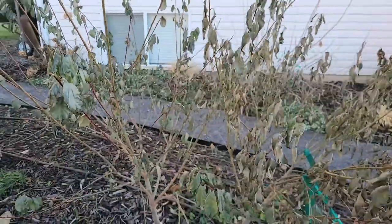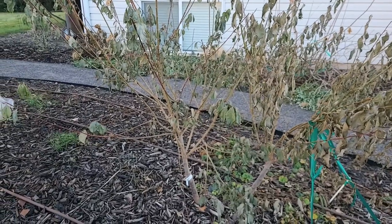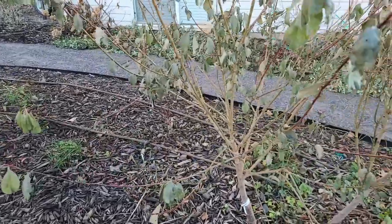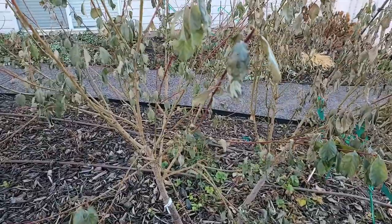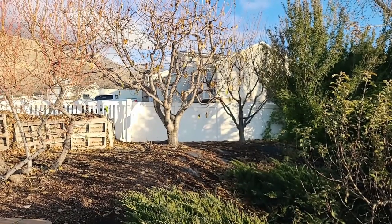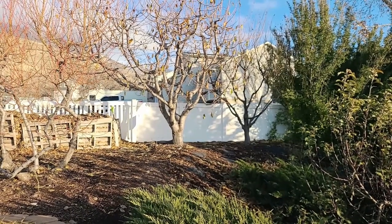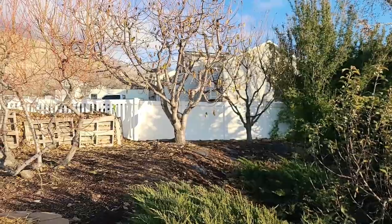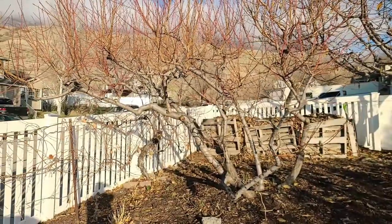I'm going to be heavily pruning these in the spring again, but I wanted to come out here and look at them and see if there's anything I could do earlier to help shape these trees. What I am trying to do is form scaffolding branches. Let me take you up and show you my cherry tree. We're here at the top of my hill — you can see my plum tree to your right and my cherry tree, which is the bigger tree. You can see how we have several branches chosen as main branches — those are the scaffolding branches. I definitely have scaffolding branches chosen for my peach trees over here too.